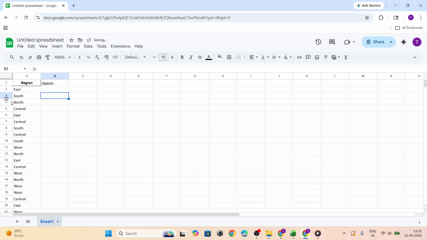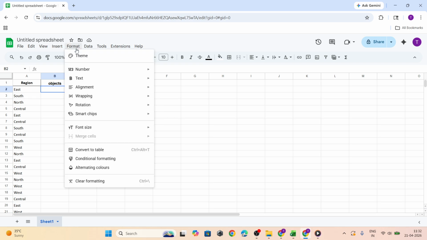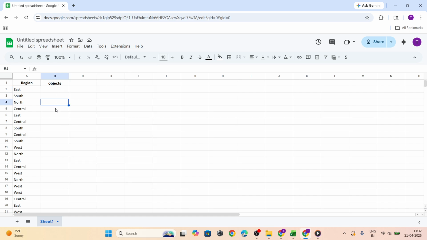First, prepare the items you want to appear in the drop-down. In a new or existing worksheet, type your list exactly as you want it shown. It's best to place the items in a single column or a single row with no blank cells in between. Keep spellings consistent and avoid extra spaces. For example, apple and apple will be treated as different entries. If you like, you can sort the items alphabetically now to make them easier to scan later.